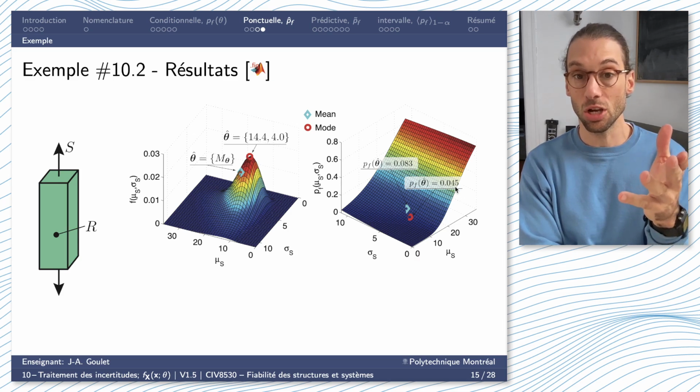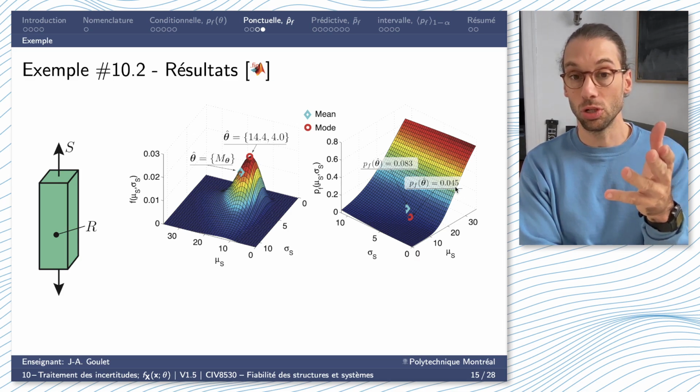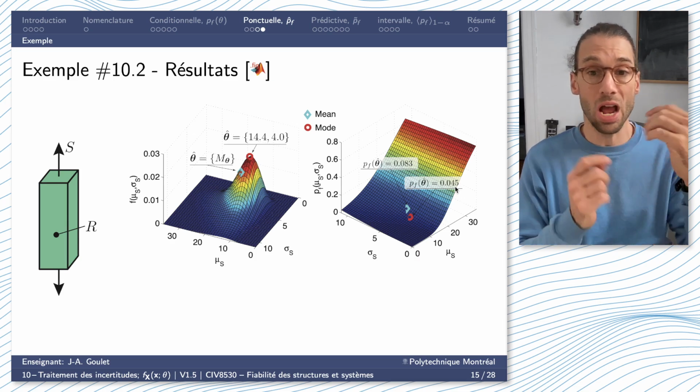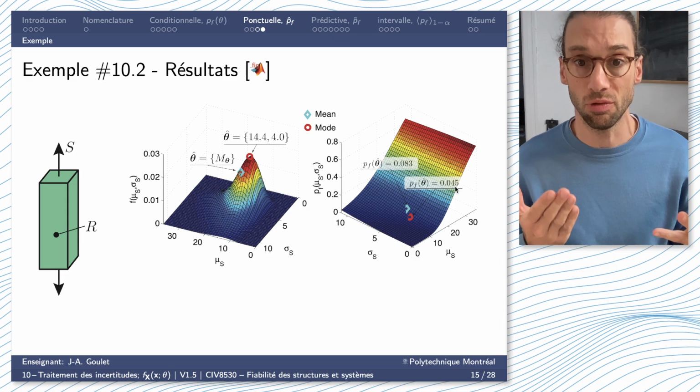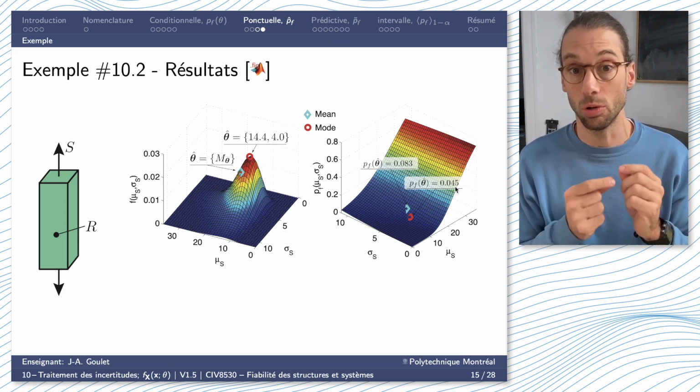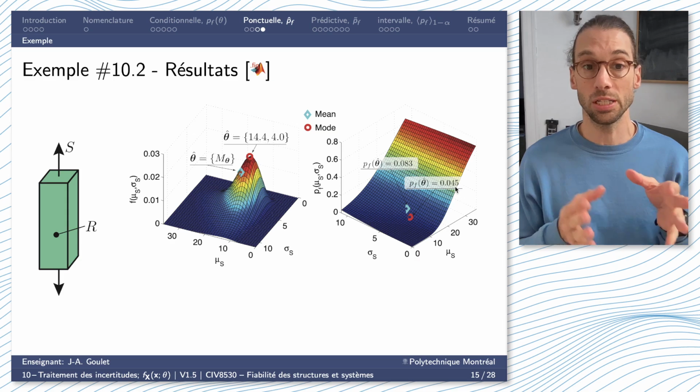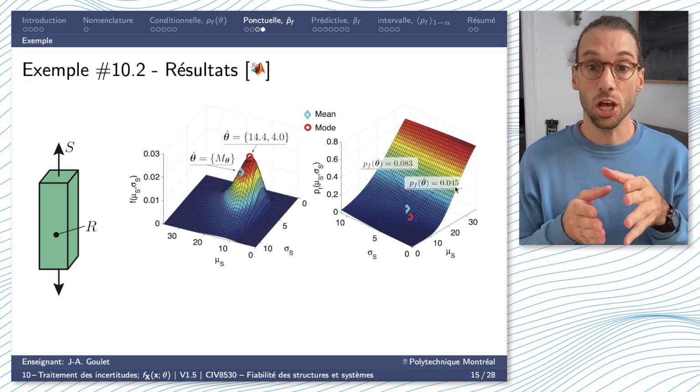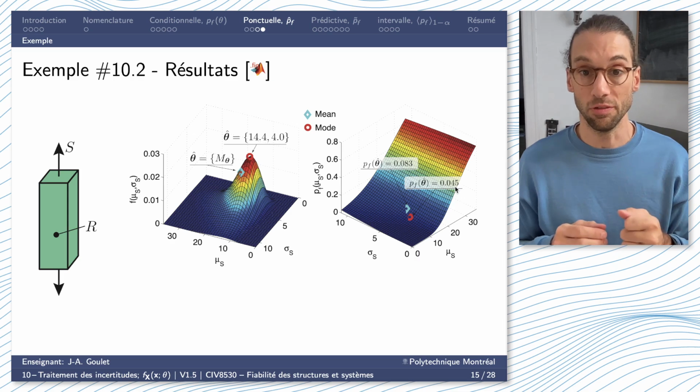So in this case, it shows how these are not good choices for two reasons. One, we can have drastic variation in the estimation of probability of failure by choosing one point estimate or the other. And the second one, this is what we're going to see next: we're going to underestimate our probability of failure by using such an estimation.